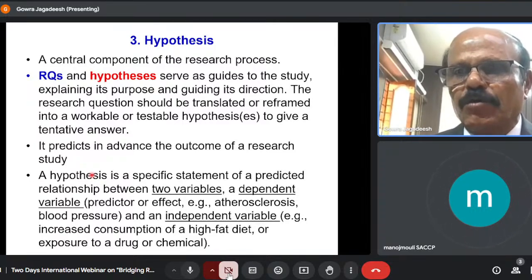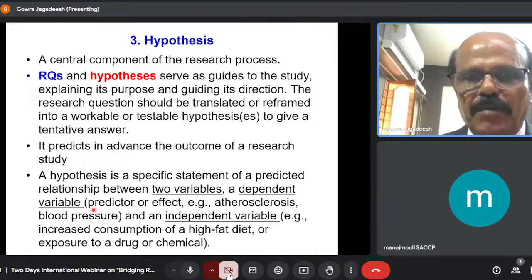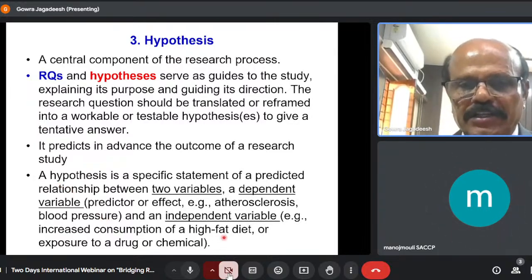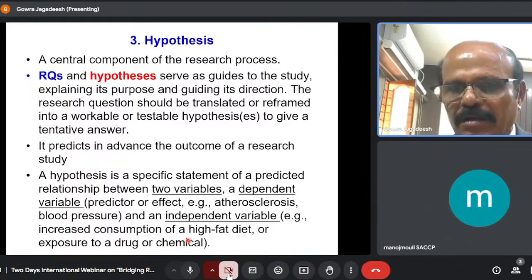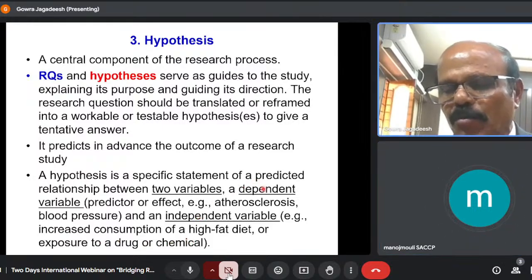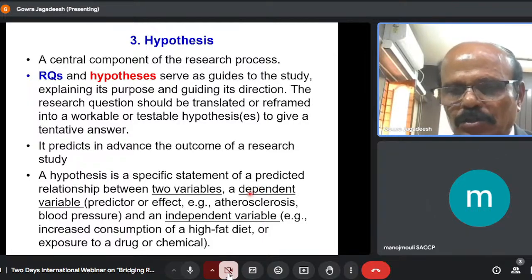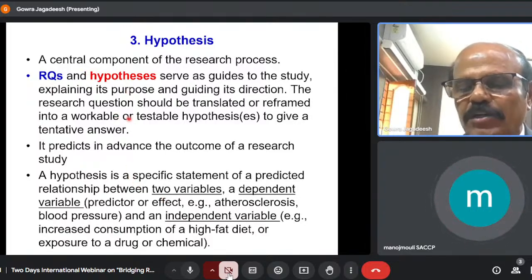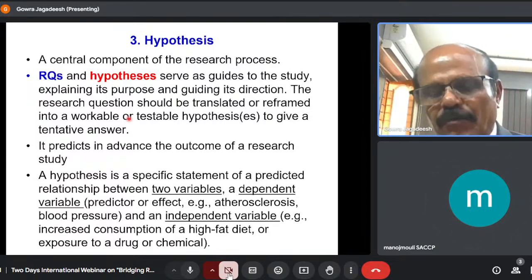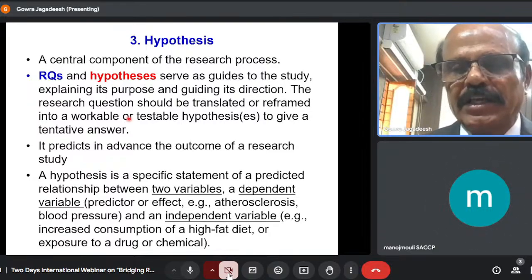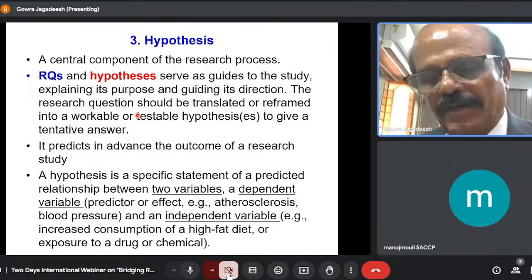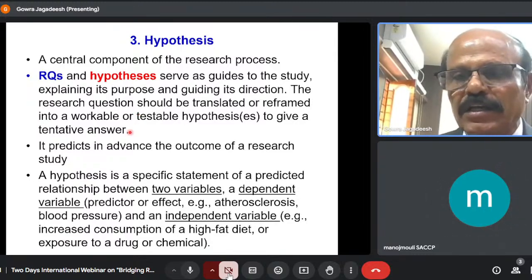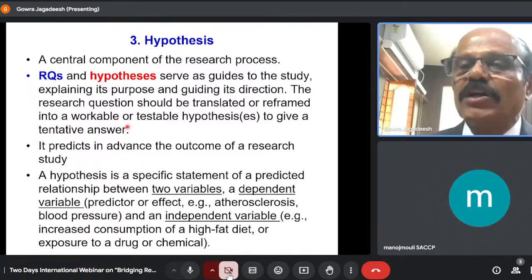Yes, the particular thing you are doing is going to have an effect. That is a hypothesis, a specific statement you are making, predicting the relationship between X and Y, where X is the concentration of the drug or exposure to the chemical, which is the independent variable, and the dependent variable, think about this, is a rise in the blood pressure or a decrease in the blood pressure. So two variables, X and Y, are being compared. For example, if you say that the drug is not inferior to the existing one, a reference drug, then what you are testing is that the drug is not inferior. In that case, the two variables are there, and based upon this you can test the hypothesis that this current drug is not inferior.